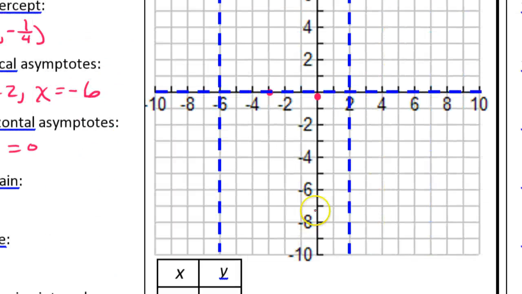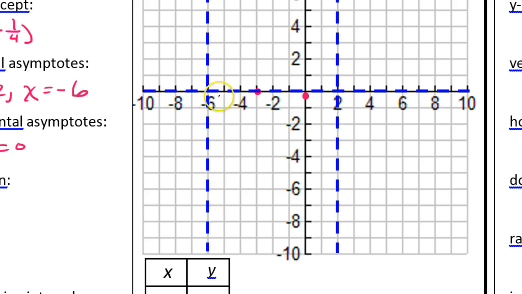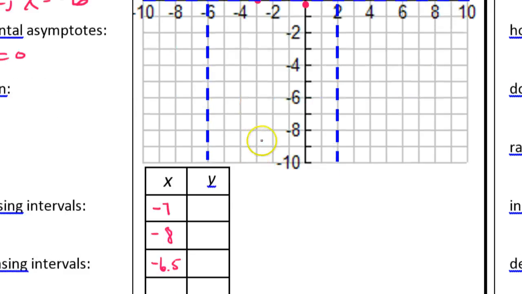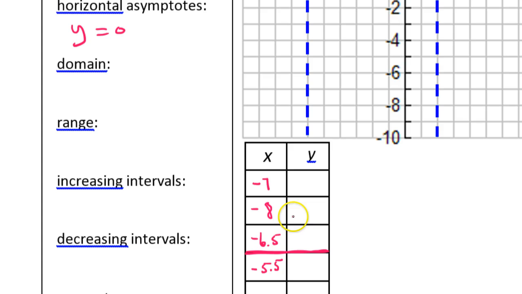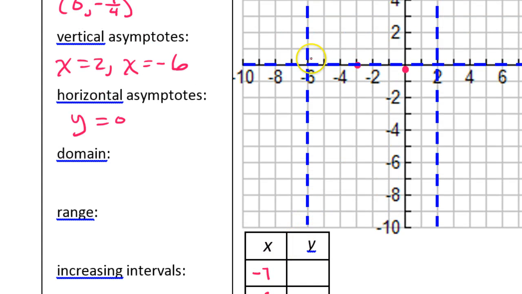In the same way, when I do the middle zone, I'm going to definitely pick a point that's really close to the asymptote on the right-hand side. So this is -5, so this would be -5.5. So I'm going to definitely use those decimals. You see this is the asymptote right here. So I picked a couple values, but then I picked the decimals on either side. You should do the same. All right, so I've got that.